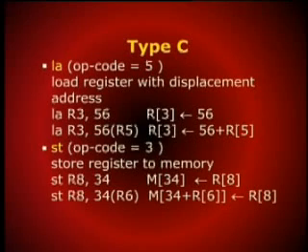The third instruction, store with an opcode 3, is just the opposite of load. In this case, we place the contents of the register into a memory location. The first example, store R8, 34, is with a placeholder RB value of 0, so the register RB would not be considered as R0. Rather, we just take the contents of register R8, which is RA in this case, and put these contents to memory location 34. And in the next case, the contents of R6 are added to the constant 34, and the contents of R8 are placed or stored to the memory location 34 plus the contents of R6.